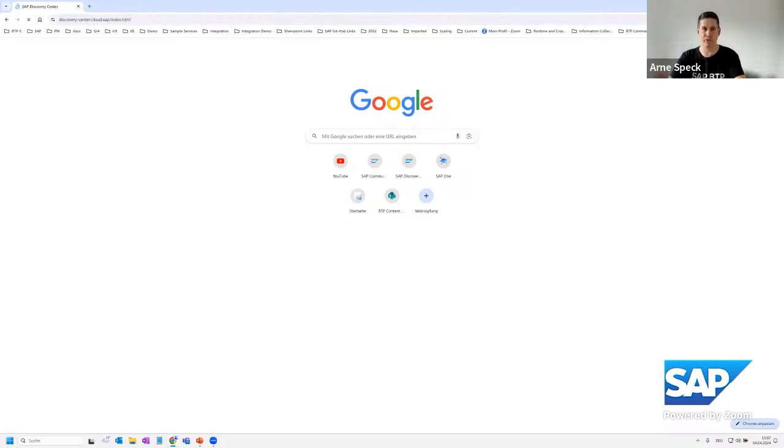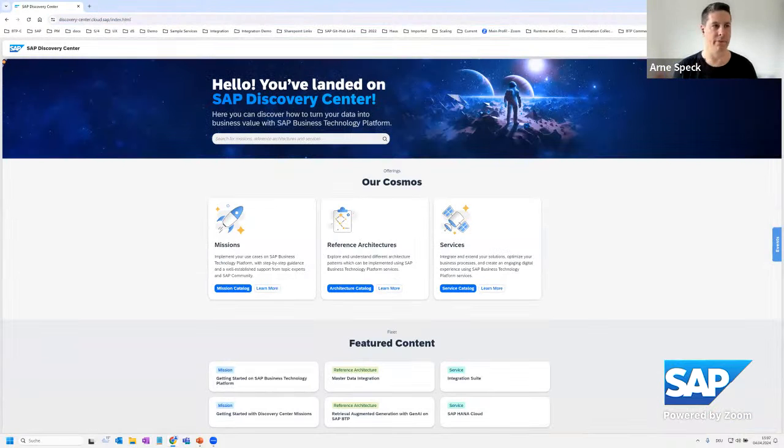So let me first open up the SAP Discovery Center. I'm pretty sure that a lot of you will already know this central entry point to information on BTP. So this whole page is divided into 3 sections: missions, reference architecture, and services.